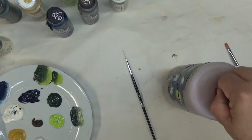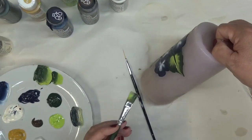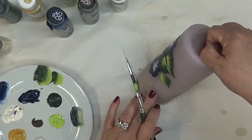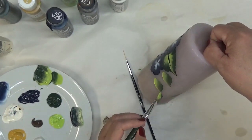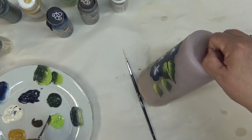Because I think it would be pretty to put some, and I can tilt it a little bit here too. Maybe I won't make as big of a mess. I got a little hair in here. Sorry guys, like I said, I try my hardest and I get kind of crazy with stuff at times.